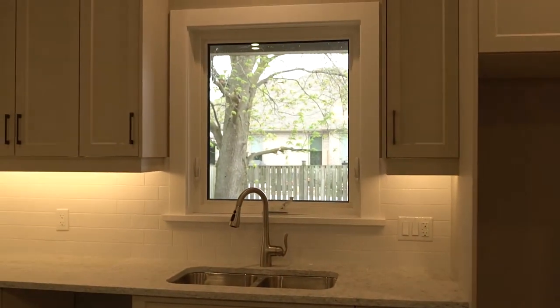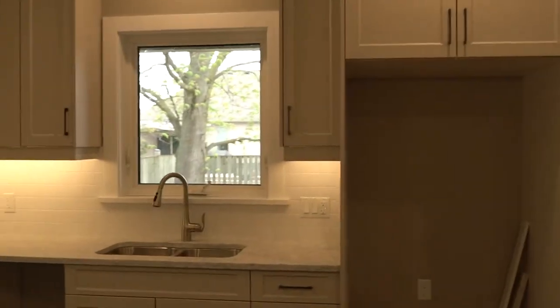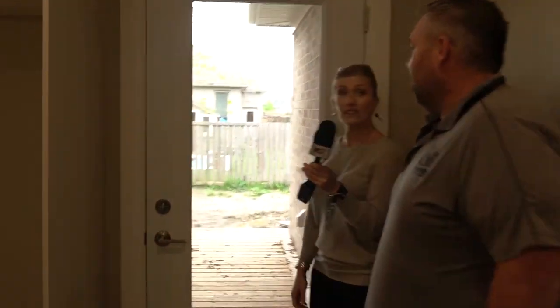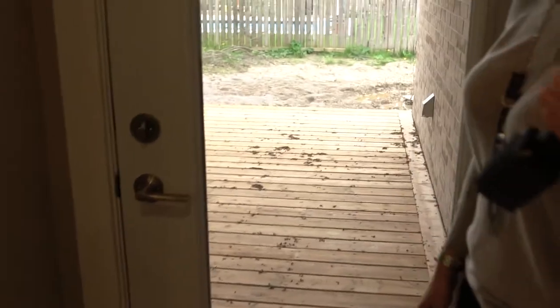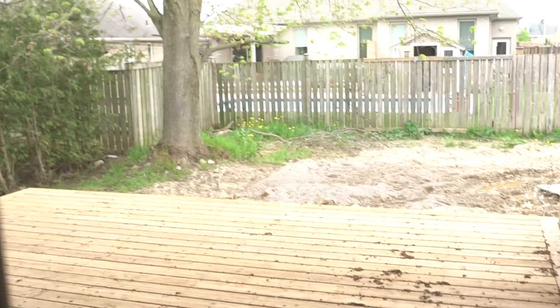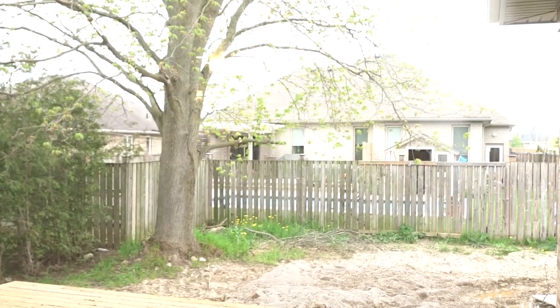Definitely. Looking out the backyard for a second, first off, I love the fact right at the sink with the window, you've got a great big window here to look out. And you said you've got a mature tree right back there too. So this lot really lucked out with little premium, I guess. I'm not too sure, but with this lot abutting on mature housing, it doesn't feel like you're in a subdivision, I guess. No, and the way the fence line goes around, that tree is just in a perfect location.